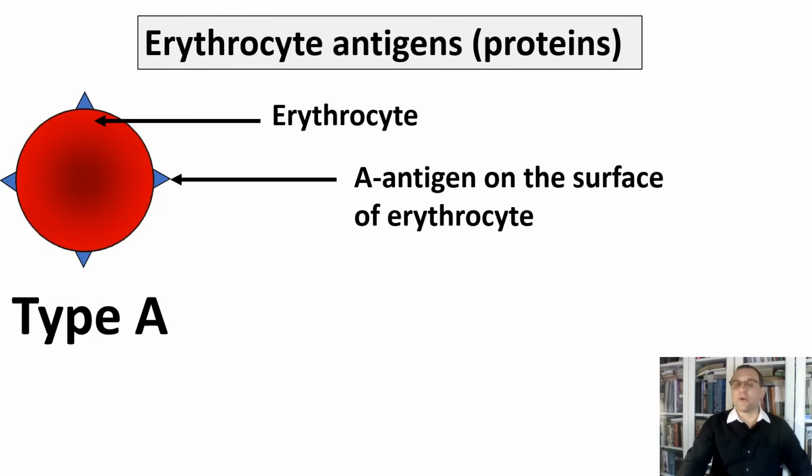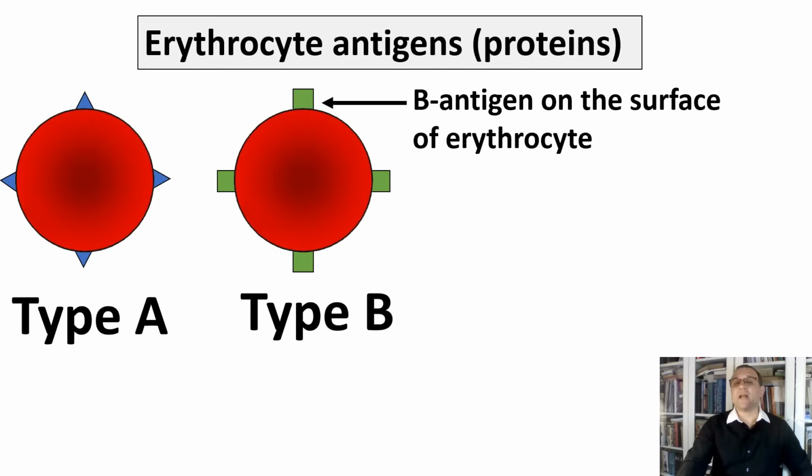Here, I label both of them for you. You see an erythrocyte of a person who has type A blood. This blood type is determined by the A antigen, which is a specific portion on the cell surface. It is like a flag. Look at me. I am not just an erythrocyte. I am a type A erythrocyte. Not B, not AB or O, but type A.